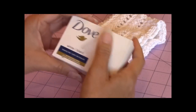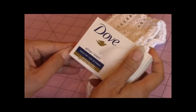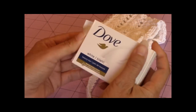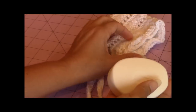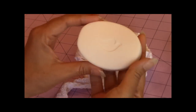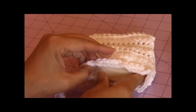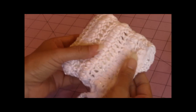Then after you're finished, you can take your favorite soap. Now the soap saver, you can use those little slivers of soap too small to really use anymore, but you don't want to waste them. Well, they're perfect for a soap saver because you can just add them in. Or you can start with a larger soap like this one, and then when you get those slivers of soap, you can still use them until they're completely gone.